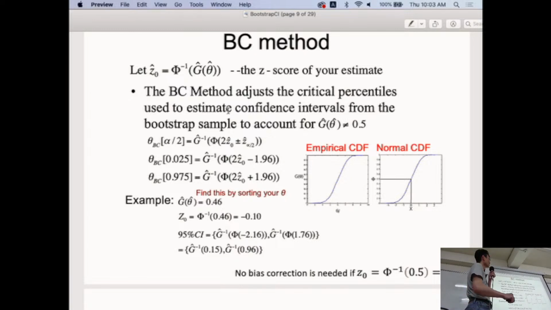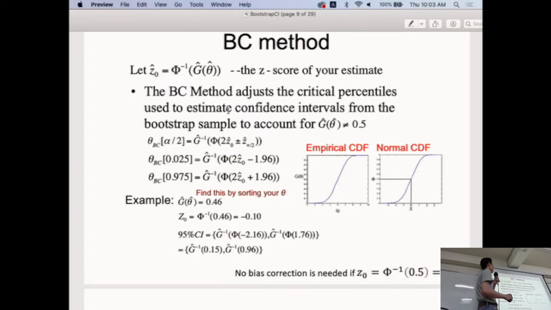Because we fully understand the probability theory of the normal CDF in terms of the 95% confidence interval, I'm going to map, make a bias correction, and map back. That's what we're going to do.